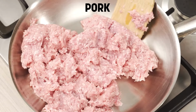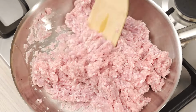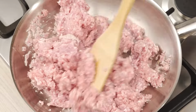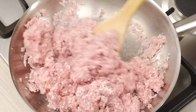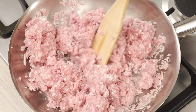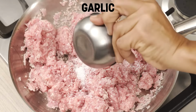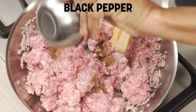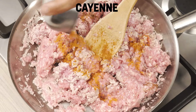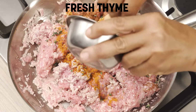We're going to make our filling for our pork pies. So we start off with ground pork. And if you notice, I have not put any fat in the pan because we're allowing the natural fat in the pork to come through, start to break down, and give us a lovely flavor profile. To this, I'm going to add some salt, some garlic. I'm going to add a little bit of black pepper, some cayenne to give a little bit of a kick, a little bit of fresh thyme.